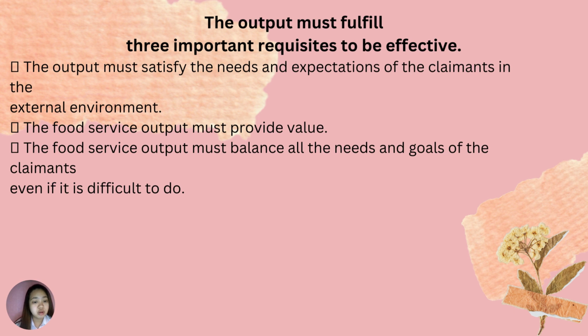So, the food service output naman must provide value. So, the food service output must balance all the needs and goals of the claimants, even it's difficult to do. So, kailangan daw natin mabigay yung output, service output, kailangan mabalance natin yung lahat ng mga needs and goals natin para sa ating mga claimants. And kailangan magawa natin ito or mabalance natin ito kahit na mahirap.